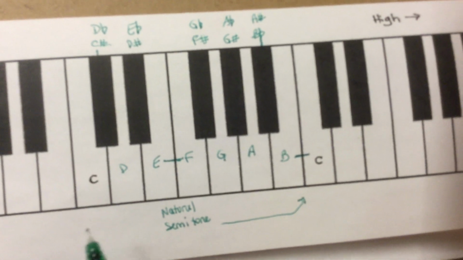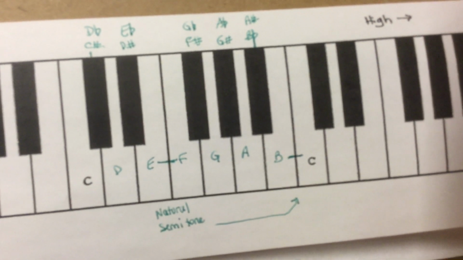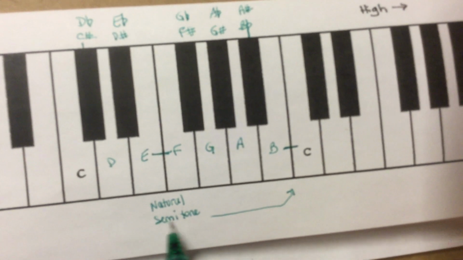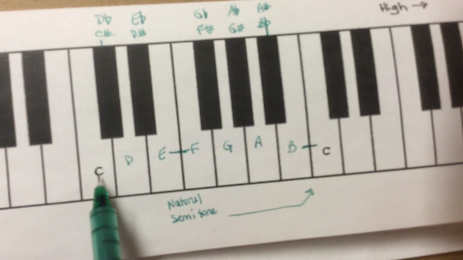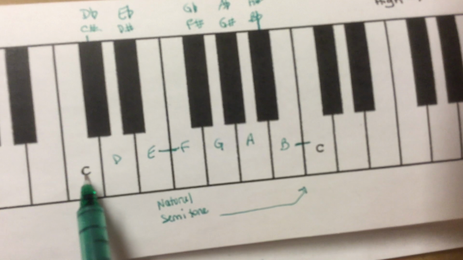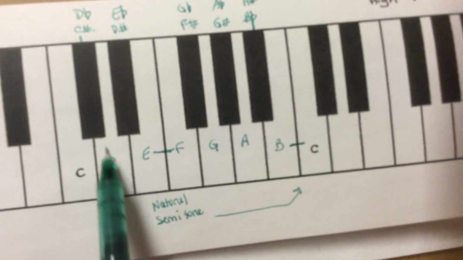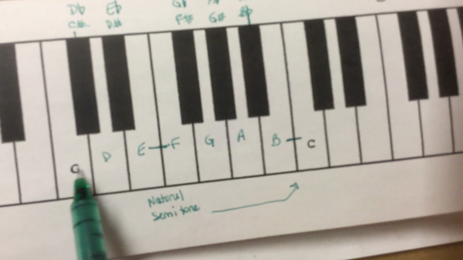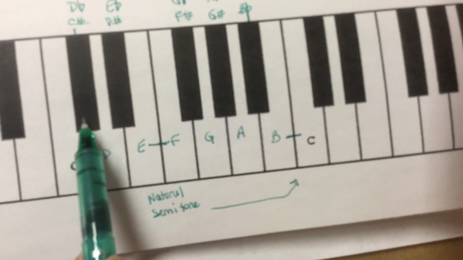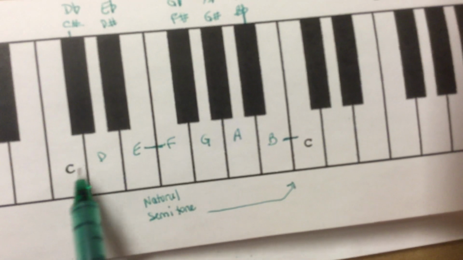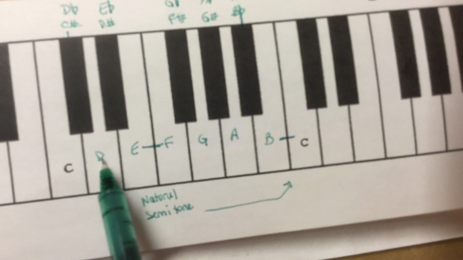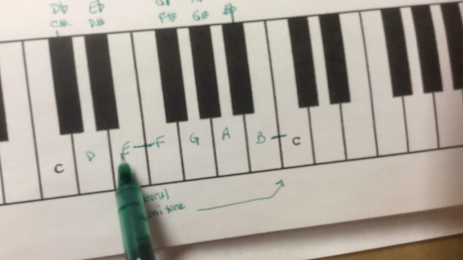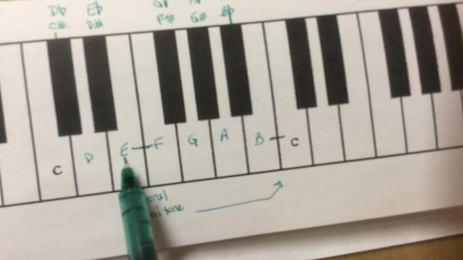Okay. Now, if I ask you for one tone, well, remember that semi means half. So you have to add two semitones to make one tone. So one tone higher than C would be half plus half. One tone would be from C to D. Semi, semi. So one tone is C to D. A tone away, a tone higher than E would be from D, semi, semi, D to E.